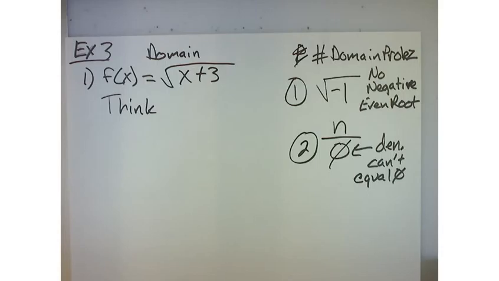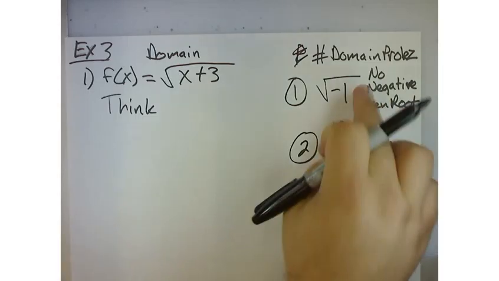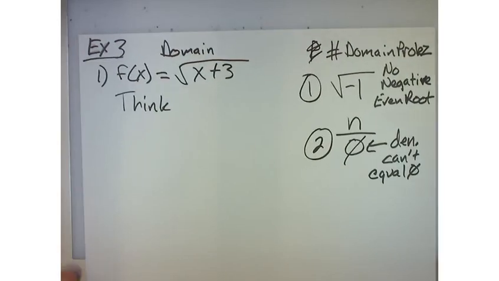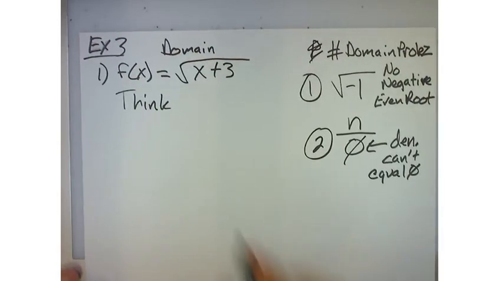If I don't see a square root symbol and I don't see a fraction, for the most part, the domain will always be all real numbers. Very rarely, unless we get into some special functions. But for polynomial and rational expressions and stuff like that, these are the two main ones, right? There's some special functions that you have to think about, and we'll address those later. But for now, focus on this.